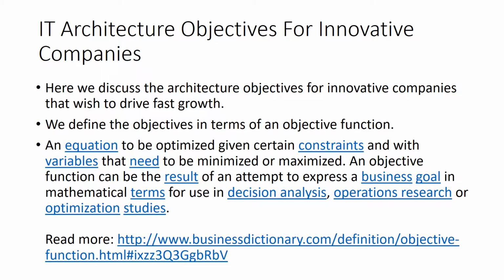One way we recommend looking at this is to look at IT architecture objectives in the context of an equation. This is an objective function. Objective functions are used extensively in many industries, and they allow you to define your objectives in a more scientific way than just lining them up in a spreadsheet. It is especially useful for understanding what is actually an objective versus a constraint.